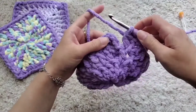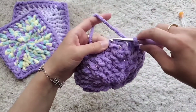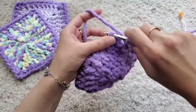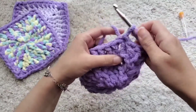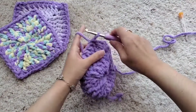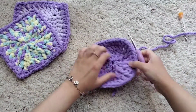Once you've done that, now you're ready to join with your chain 3. As I showed you before, find the top of your first actual double crochet. That's the top of your stitch. You're going to join into the hole next to that. So insert, yarn over, pull up a loop, and pull through the loop on your hook. So this is where I'm completing my granny square. I'm finishing off. I've done 3 rounds.